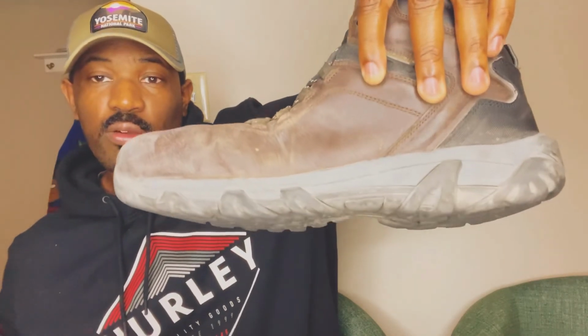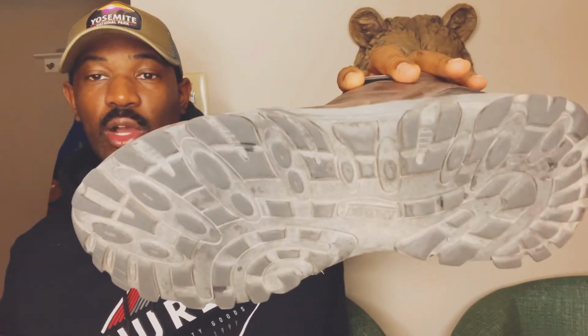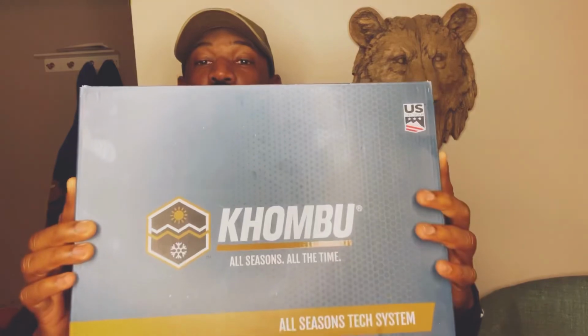So that's just my take on the boots. The tread and everything on the boots has actually held up surprisingly well for where I've been wearing them and how I've been treating these over the last 7 months. So you can see those are the ones that I've worn over the past 7 months versus brand new out of the box. So it's worn down considerably, but not bad comparatively speaking from new out of the box. So that is my review on these Kumbu all-season, all-terrain boots.